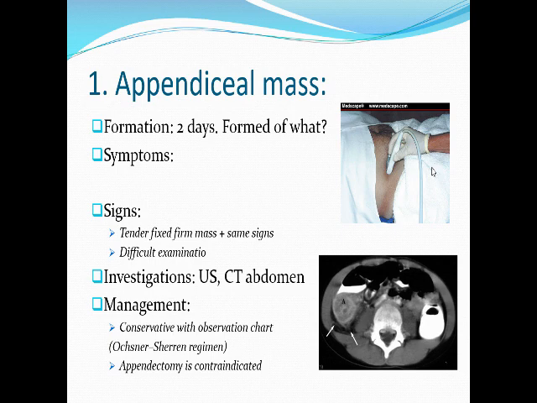That means the immune system succeeded in localizing the mass. What are the symptoms? Pain in the abdomen, might be around the umbilicus then shift, but at least 2 days ago. And now the pain is localized in the right iliac fossa. If you try to palpate, you might feel a tender mass, but you have to know it's difficult to examine. Why is it difficult to examine? Excellent, because of the overlying rigidity and the tenderness. You cannot palpate it very well.